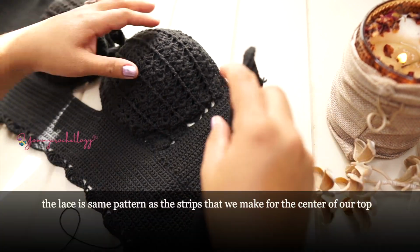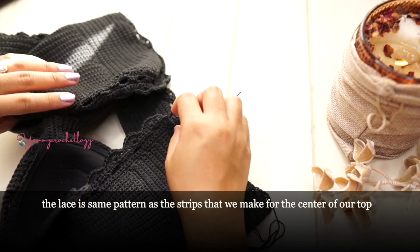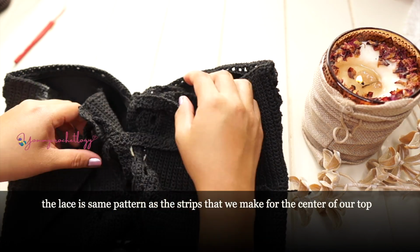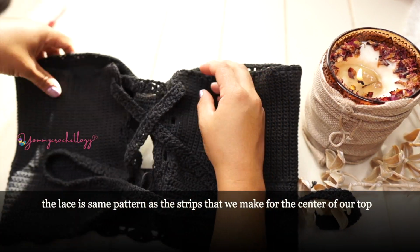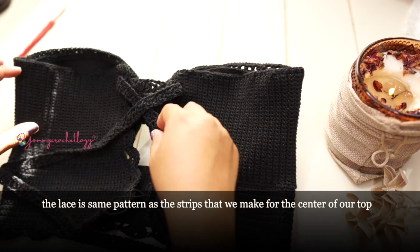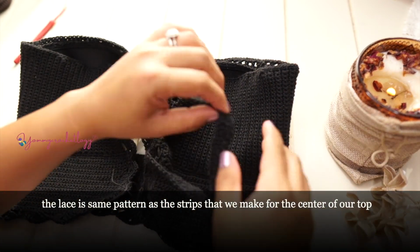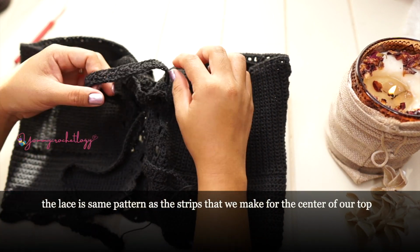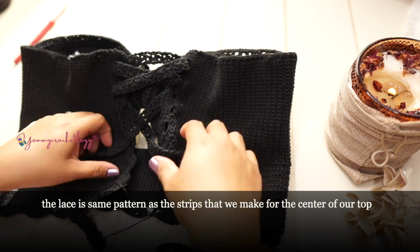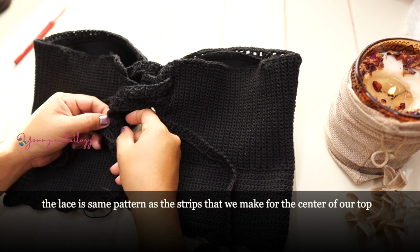And then this time we will attach the lace. So the lace is the same pattern as the ones we did for the strips in the middle. It's the same pattern, but with the lace at the back, you have to make 180 rows. And that is the standard small. So if you're not in size small, please add more rows for your straps at the back.